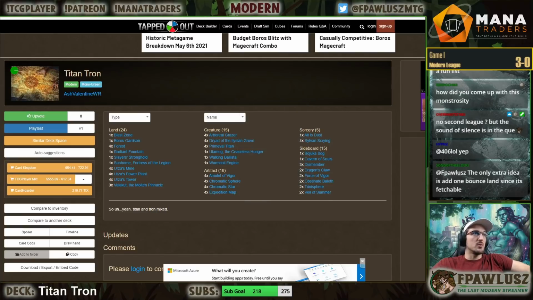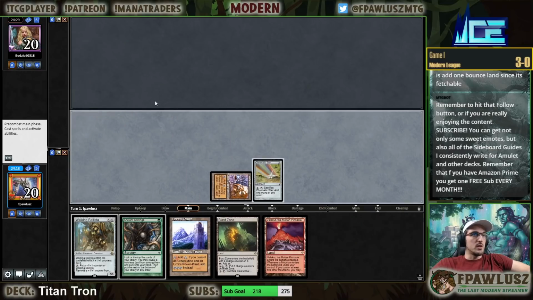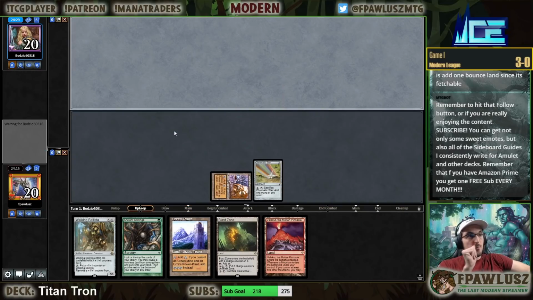I also cut a couple of Gracers for Explore, because I think Gracers, especially in a deck like this, has some pretty steep diminishing returns.